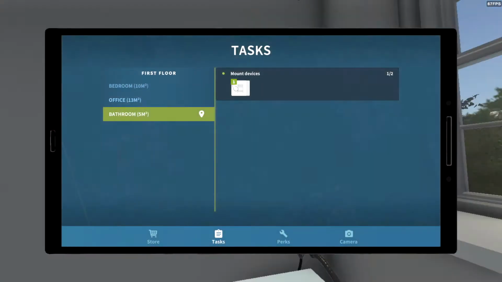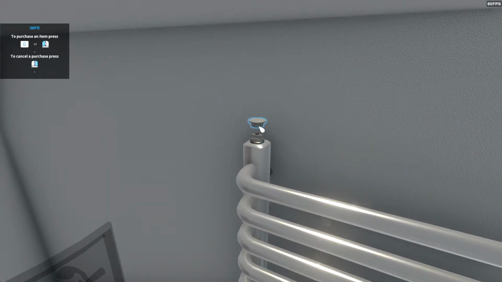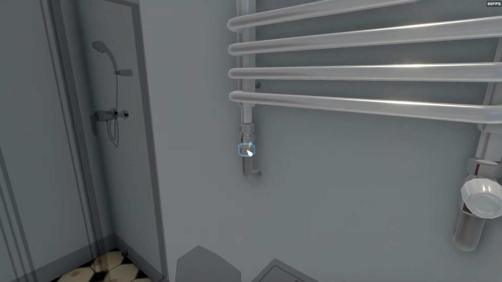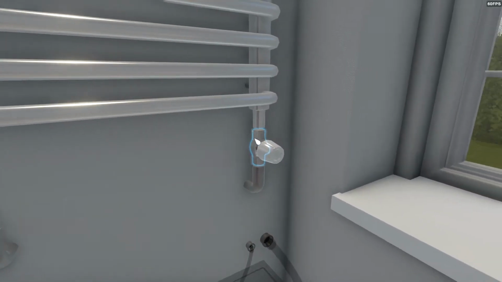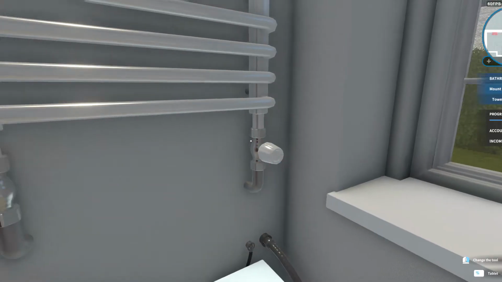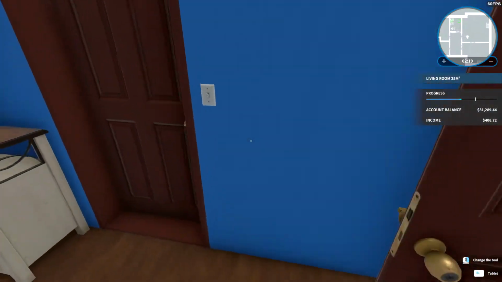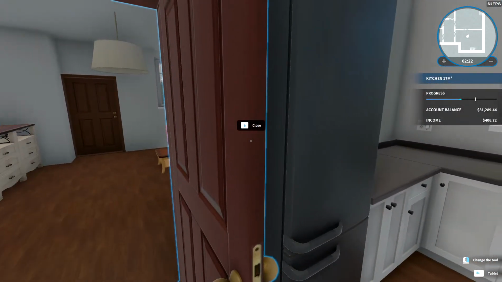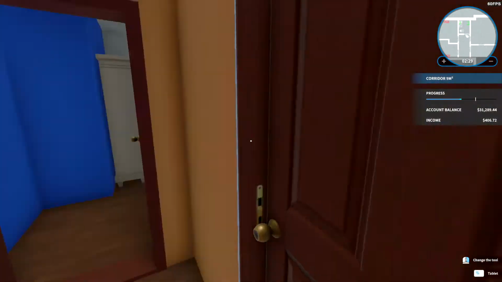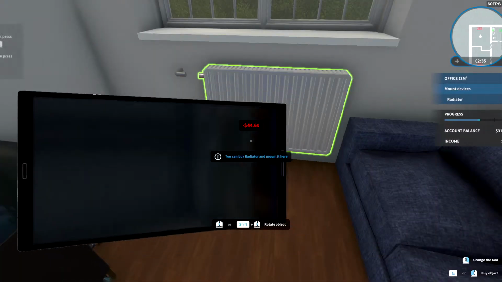All right, we got to do the towel radiator. This one's a bit of a pain because of the camera angle, how small it is. Also have another little tip when it comes to some of the electrical outlets. So this room is good. Yeah, that room is good, so we can go ahead and close that door, and close that door, close that door. We come in here. This room just needs a radiator. Simple, easy peasy.